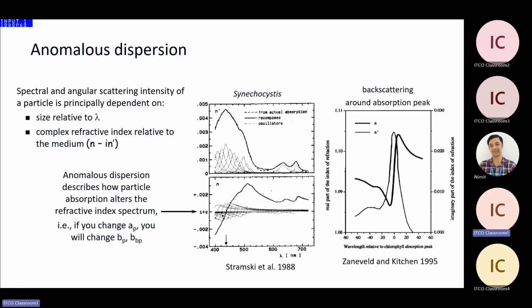And then if you're looking at backscattering, you can get really interesting shapes, like around this chlorophyll peak. You actually see a dip in front of the chlorophyll peak, and there's a peak on the long wavelength side of the chlorophyll peak. It turns out this peak is pretty much right where chlorophyll fluorescence happens. So it could potentially be confounding chlorophyll fluorescence measurements and vice versa.